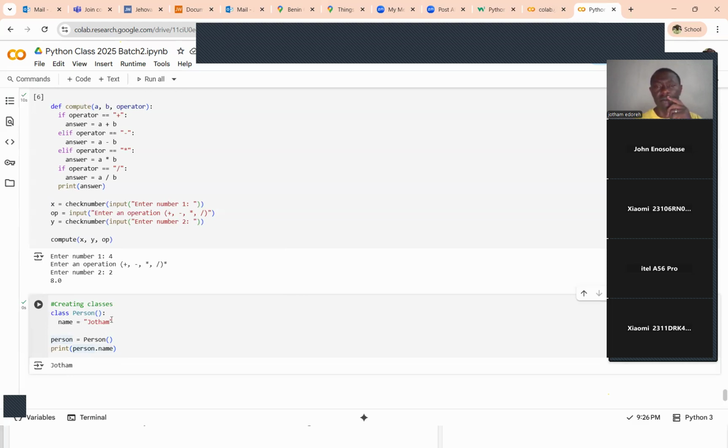What if I need to create a class, and from that class, I want to create different persons? Now, I do not need to use a parameter. I don't pass parameter here, much like functions. No, I have to use the init. I have to use the init to create different variables. Let us see how that works.